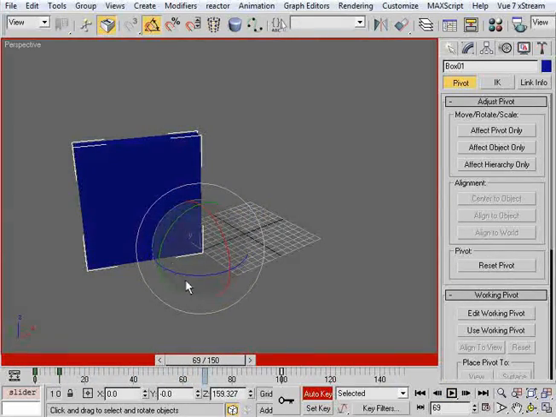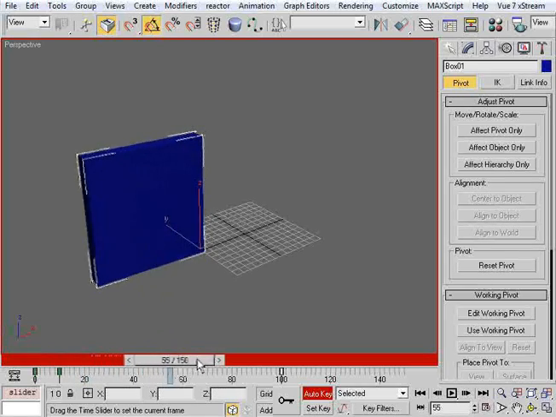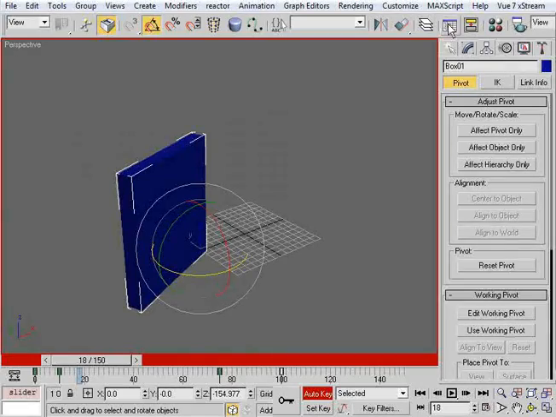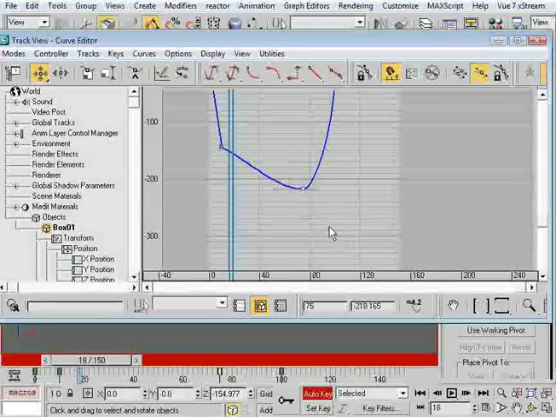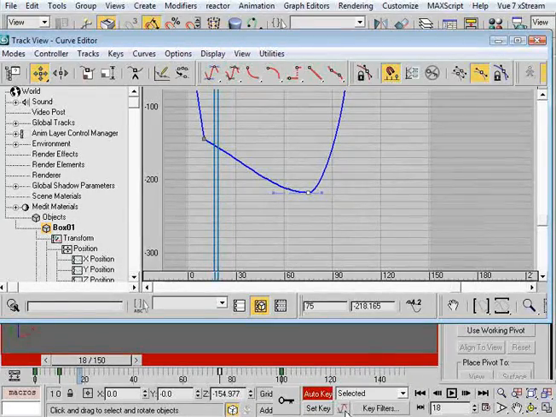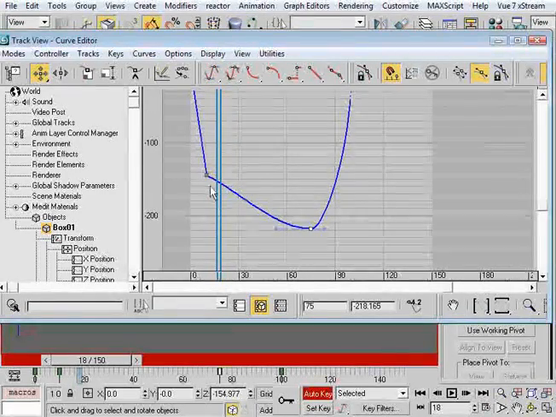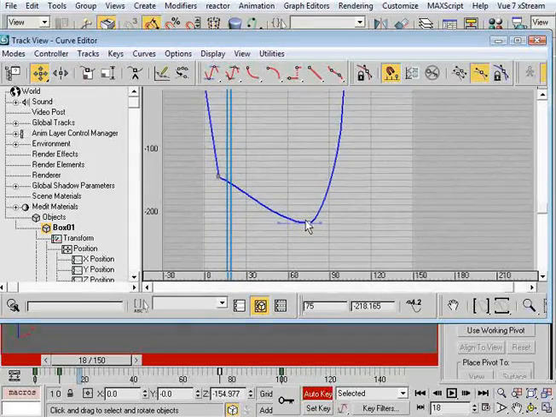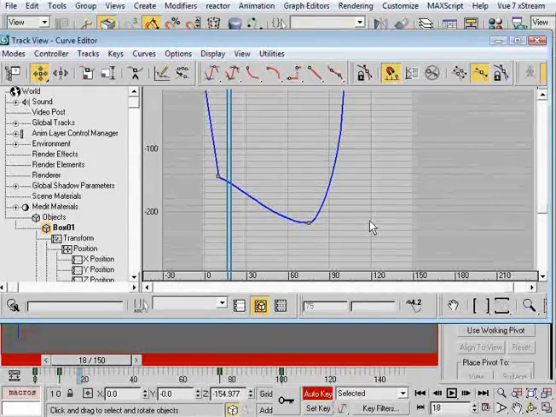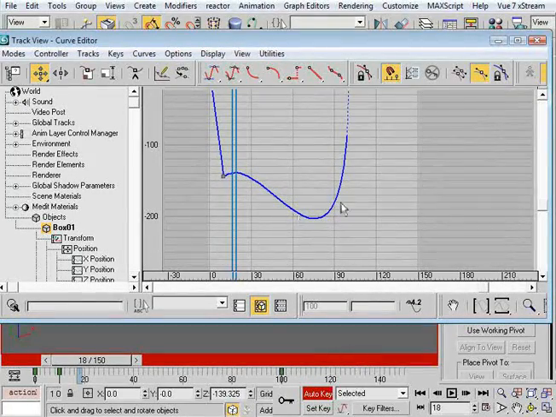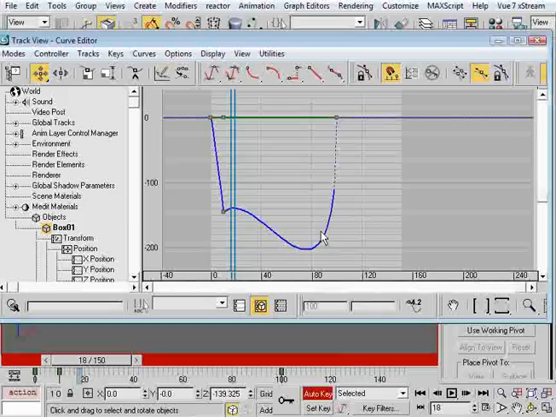Because what's going to happen, let's say, for example, we've got this guy right here. Let's say I want to make a keyframe. When we take a look at the new key that gets made, by default, since our default tangents are set to auto, Max is going to have this new key try to ease into this position and ease out from it as best it can, and that's not as clean. That's why I undo. It's not as clean as what we have here. So it's something to keep in mind.